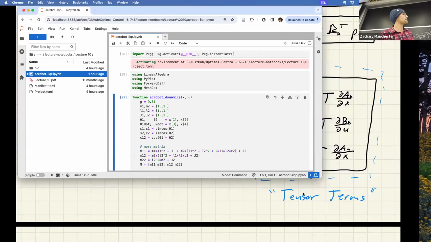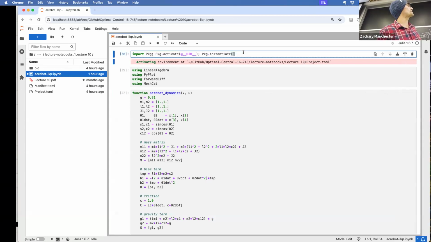If you're throwing out the tensor terms, aren't you kind of just doing the first order Taylor expansion? You're doing a first order Taylor expansion in the dynamics, but still second order in the cost function. And right, that sort of half thing is called Gauss-Newton. So Newton is you second order Taylor expand everything. Gauss-Newton, you second order expand the cost function, the objective function, but only first order Taylor expand the constraint functions. So it's sort of a halfway thing where it's throwing out some of the second order derivatives. But it works really well in practice and people do it all the time. That's the official difference between ILQR and DDP, but in a lot of cases, people don't bother.